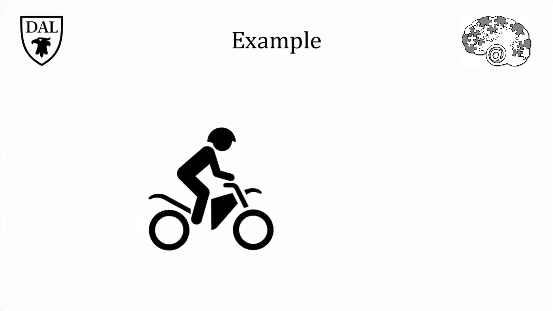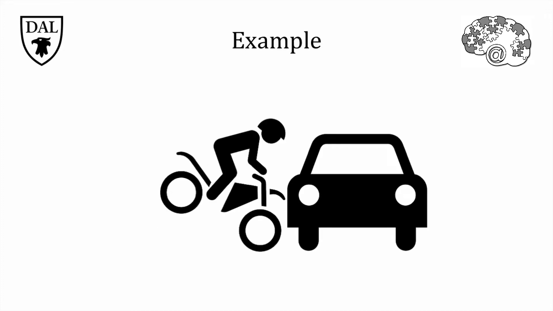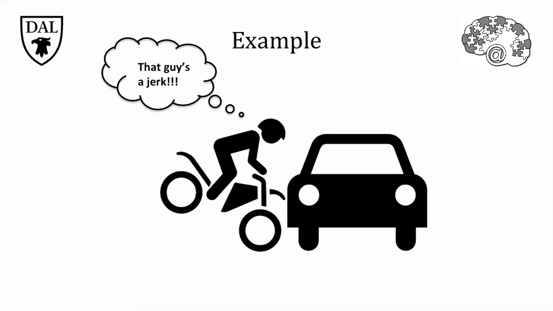Let's look at an example. You're bombing along a side street on your bicycle, feeling the wind in your hair, and all of a sudden, out of nowhere, some guy comes racing along and cuts you off — forces you to slam on your brakes, and you almost fall head over heels. How would you feel? Scared? Probably. Angry? Definitely. What's your gut instinct say about this guy? Do you explain his behavior like this: 'That guy's a total jerk — how did he get his license?' If so, you've made a dispositional or internal attribution for his reckless behavior.